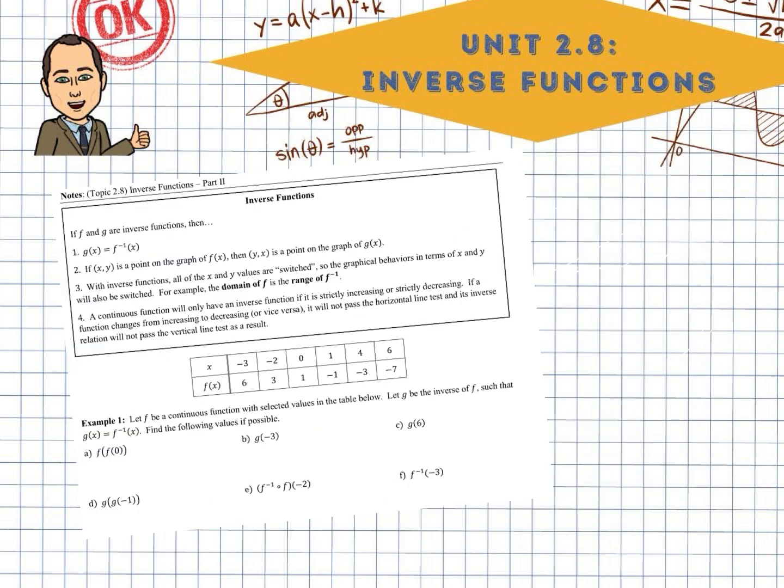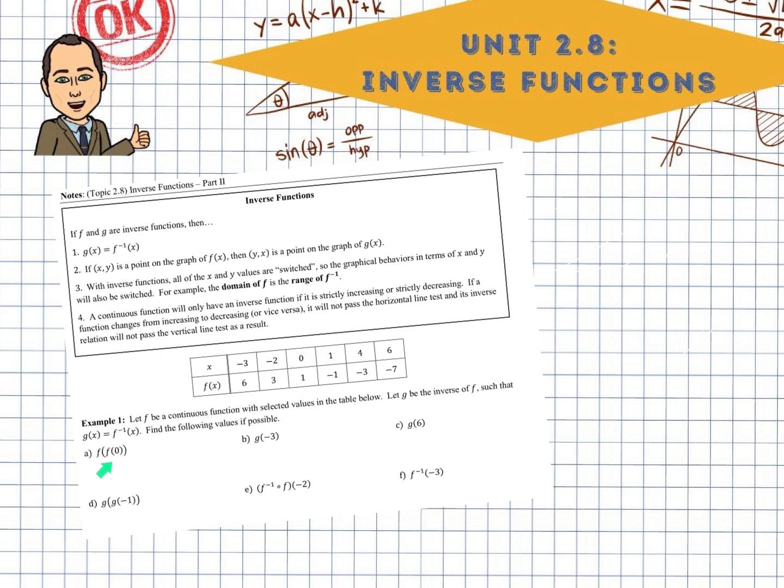All right, everybody, here you're going to see my age on full display and show you why I really go old school at some of my steps along the way. Long story short, you know how to find inverses. You just flip your x's and y's. The function notation here, if you have this inverse notation, this -1, it means nothing mathematically other than just showing you notation and keeping your functions organized. Well, there's a little bit more of an in-depth approach to looking at domains and ranges of inverse functions. The domain of f is the range of the inverse, and the range of f is the domain of the inverse, and that is blatantly clear if you're looking at tables and how we created tables in part 1 of the notes prior to this.